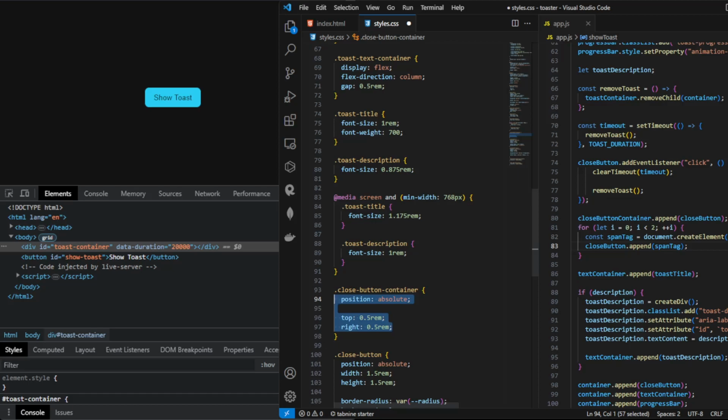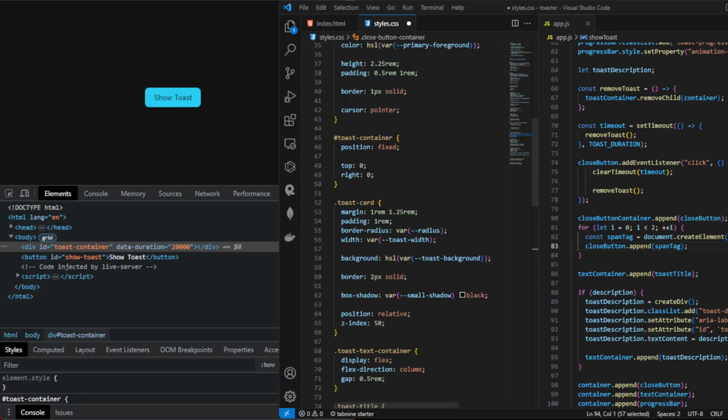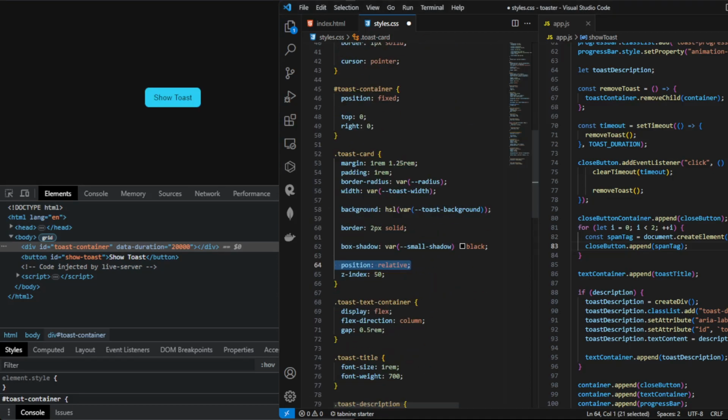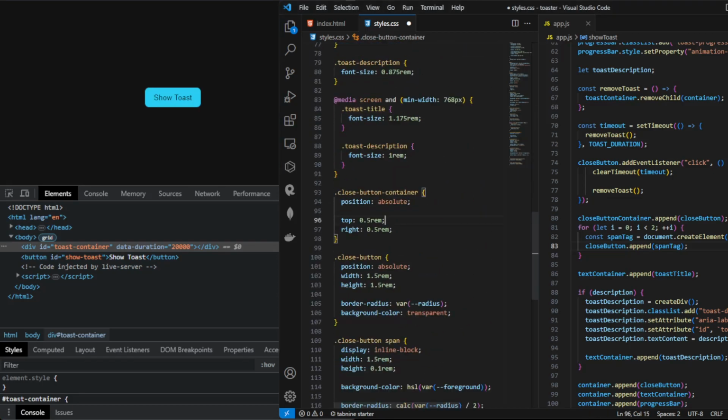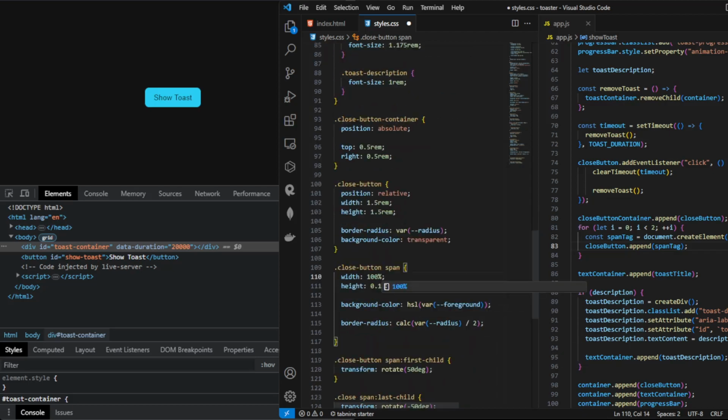Of course, that parent element should be relatively positioned, in this case should have a property of position relative. So if I set this to relative, then this one will be 20%.